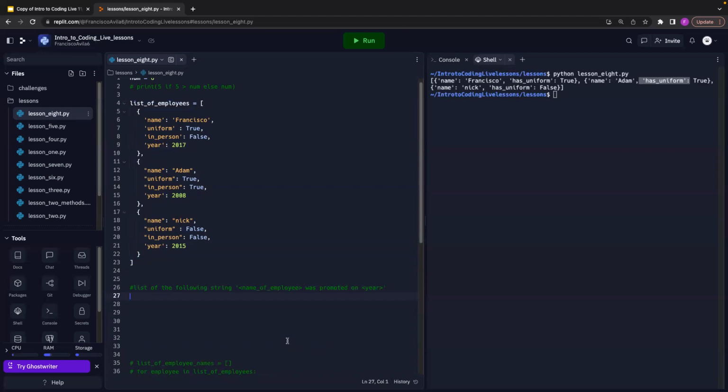So are we interested in just those that got promoted, or what is the question? So I want you guys to use this information to create a list that will hold the following string for each one of these employees. So you would create a new variable equal to.